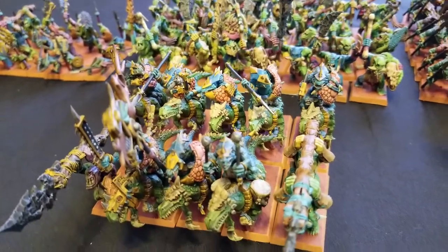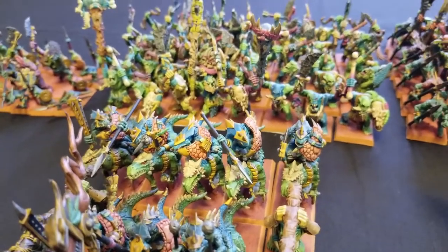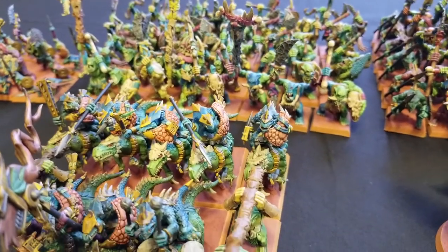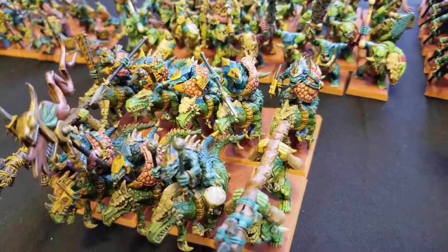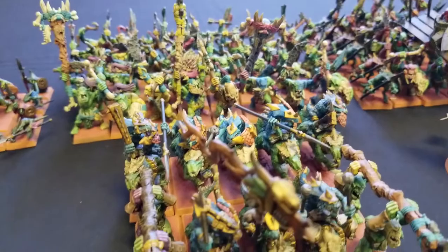And he didn't really have any extra sprue with these either, so I couldn't trade out the arms. That was one of the reasons I was able to talk him down on the price. I said, hey man, you already assembled these. You don't have any extra sprues. I can't make them all the same. So that's one of the selling points I made to him to buy it for so low.